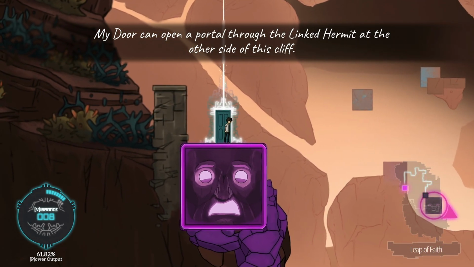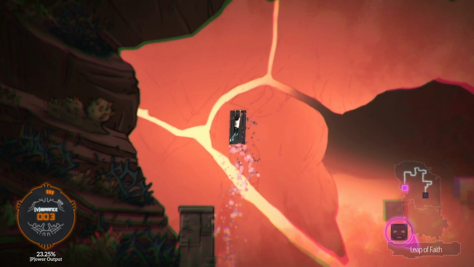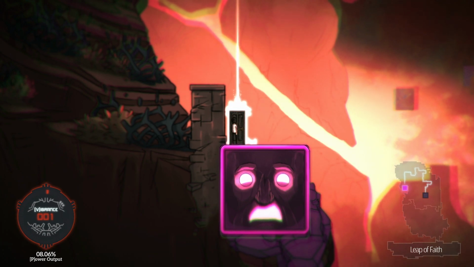My door can open a portal through the linked hermit at the other side of this cliff. Okay, so we are going inside? Whoa. Oh, wow. What is... This is so cool. What the hell? Oh shit, you like died or what?